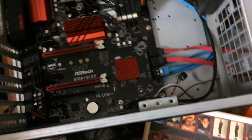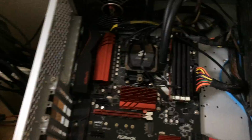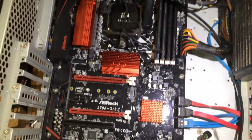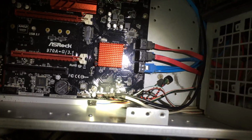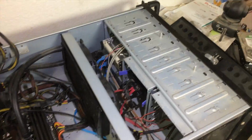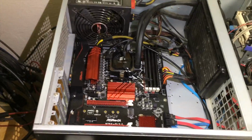One note that I missed actually a second ago. The H100i has a USB internal connection, which I have connected right there to allow the computer to communicate with the H100i and control it via Corsair's software.